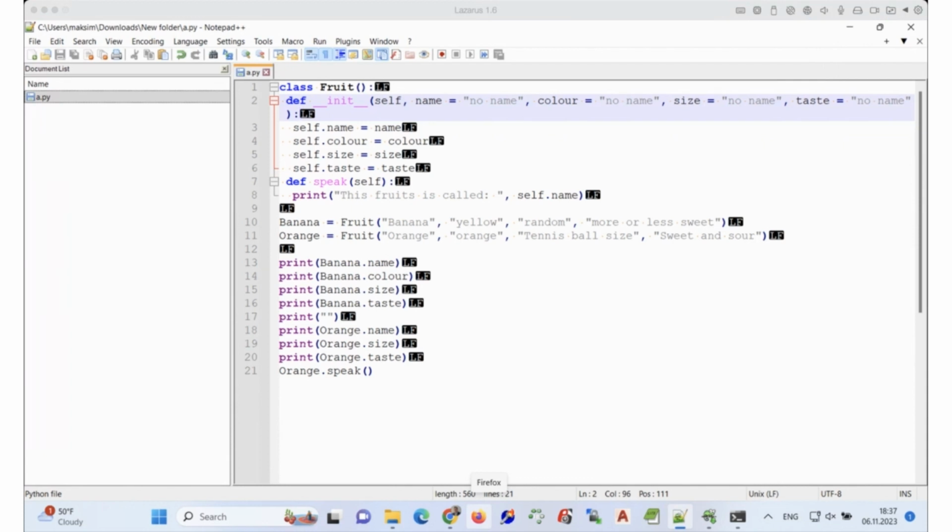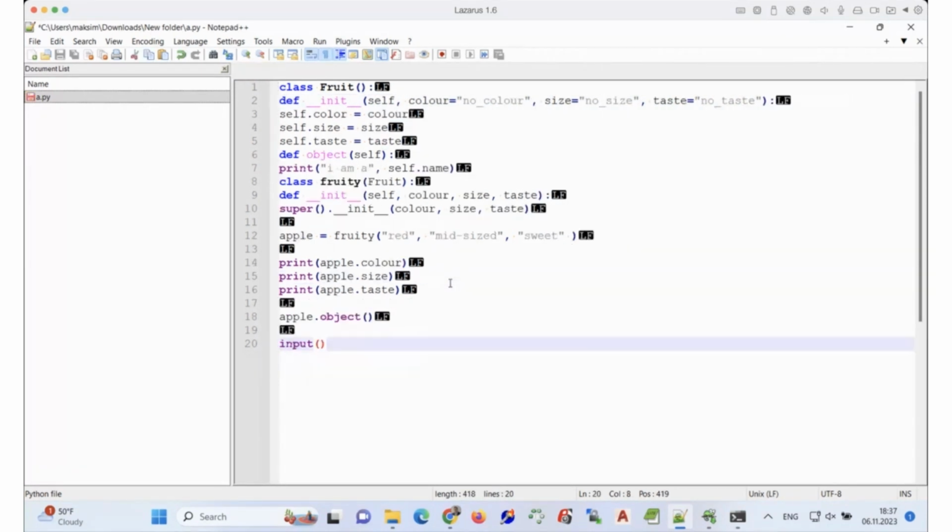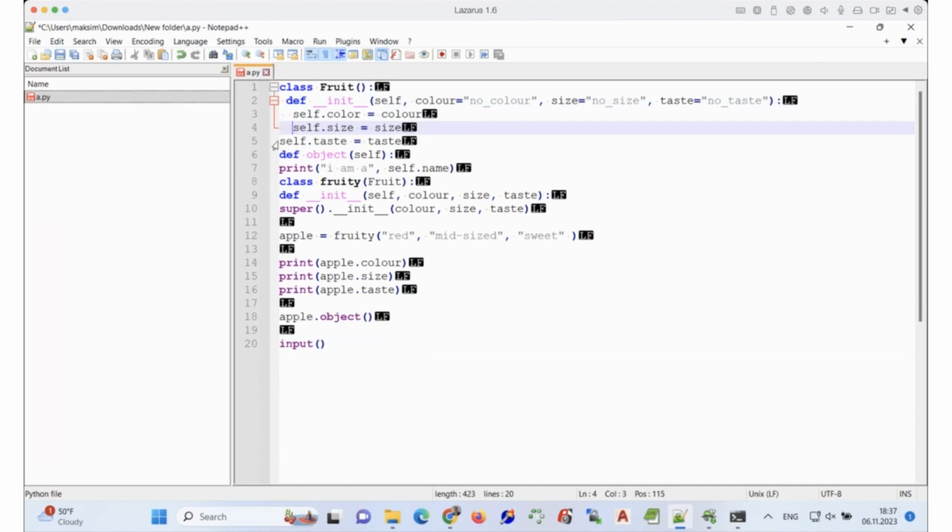Yeah. Attribute error: fruit object has no attribute. Let's see what we have there. But I suppose you copied not the food, but let me take a look. Next, you have this one.